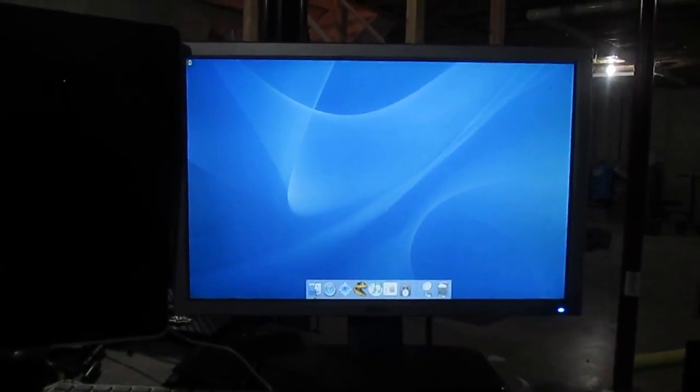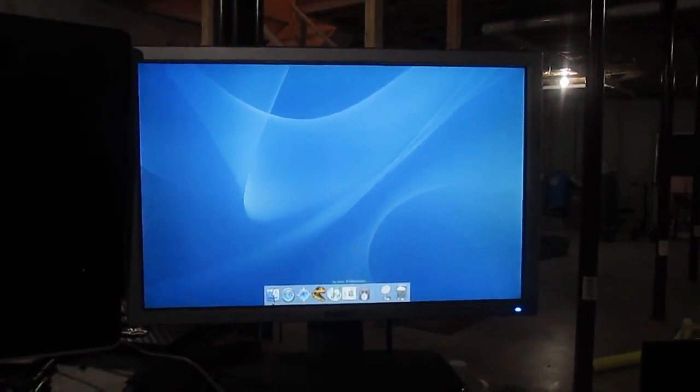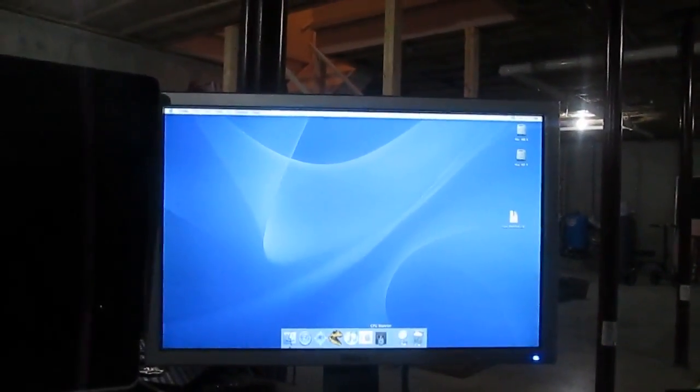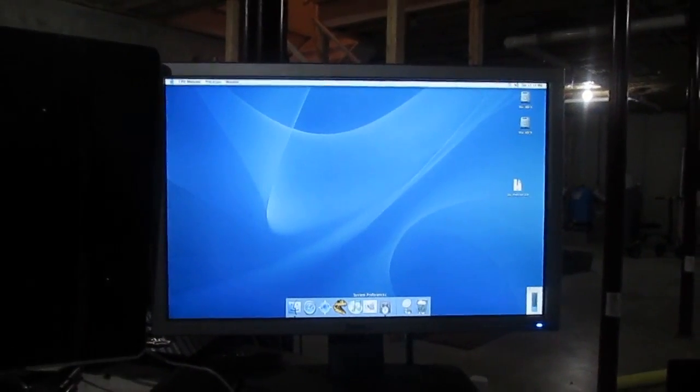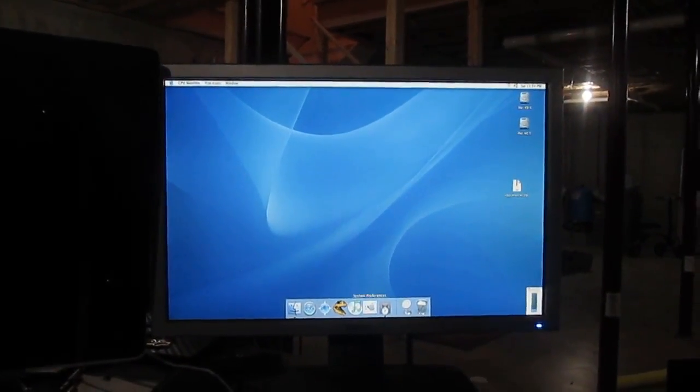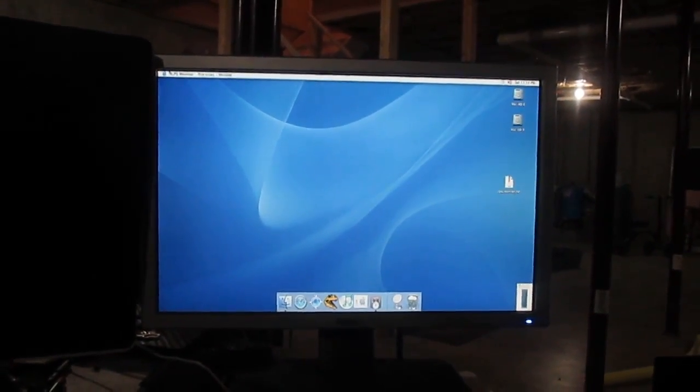So here we are at the OS 10.3.9 desktop. Got a couple things on here, such as my Camino, my Classilla, and I have to use this weird mouse pad because laser mice don't like to work on my table. I don't know why. CPU monitor, my Bay CPU monitor, and yeah. So that part works flawlessly.